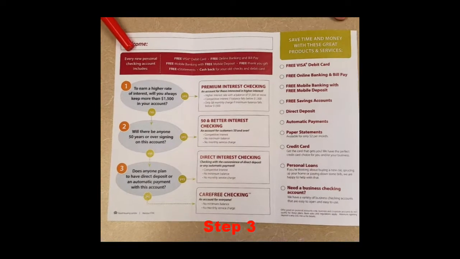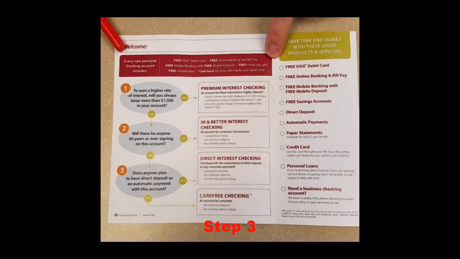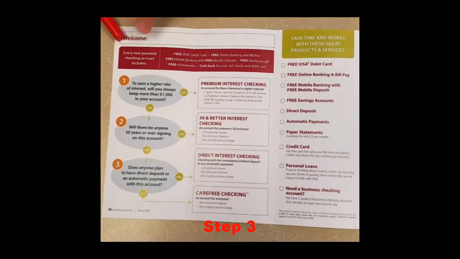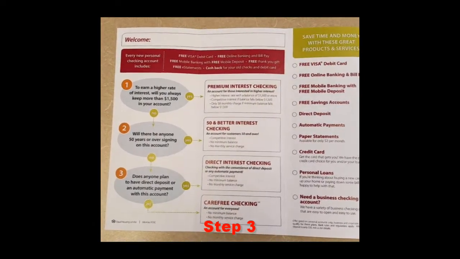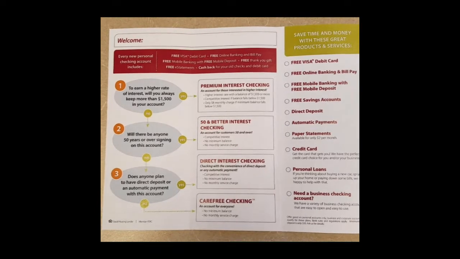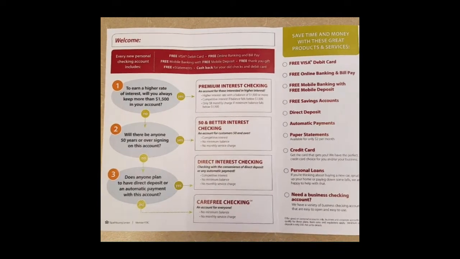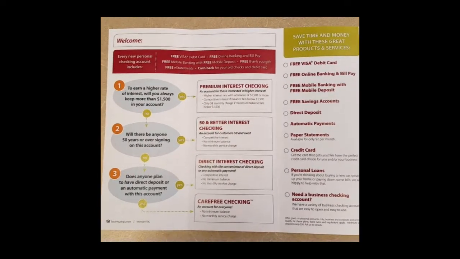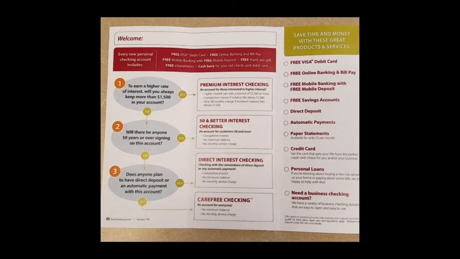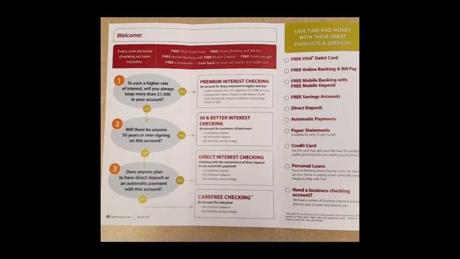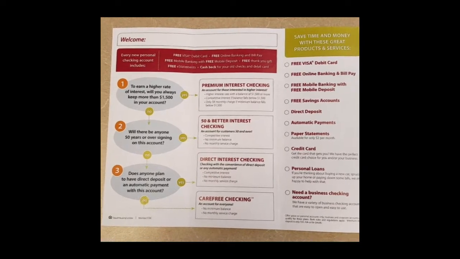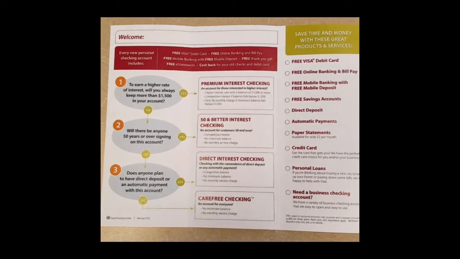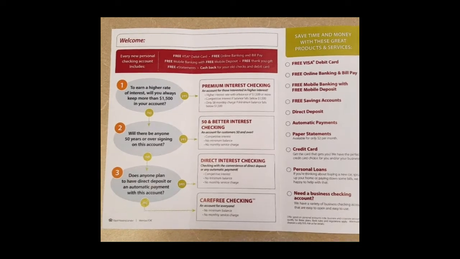Our third step is to explain the items in the free stuff box. Now the items in the free stuff box, if you'll notice, most of them start with the word free. The purpose of the free stuff box is to get the customer excited and enthusiastic about our checking accounts. Now, it is not to explain each of the items or to clarify or to go to detail or to ask if they would like them. It is merely to get them excited and interested in our checking accounts.